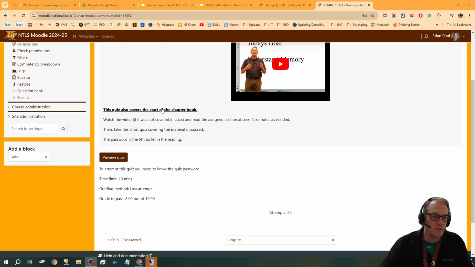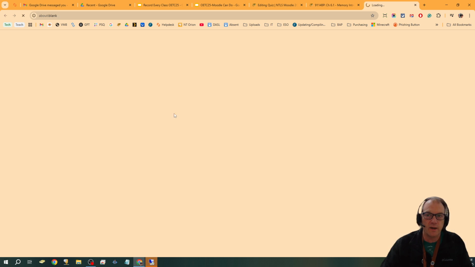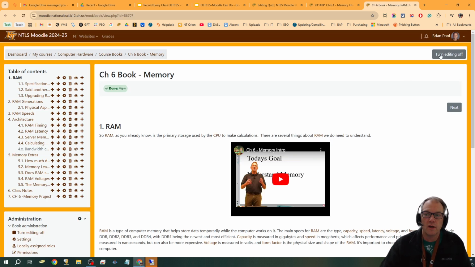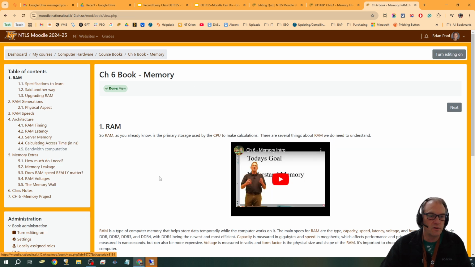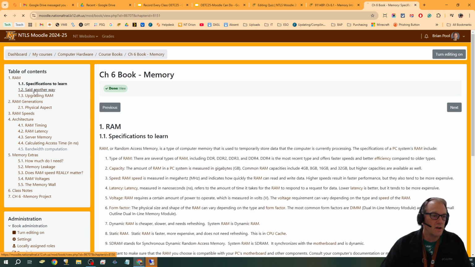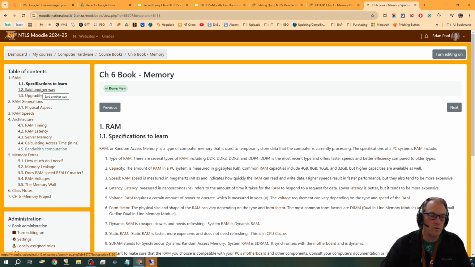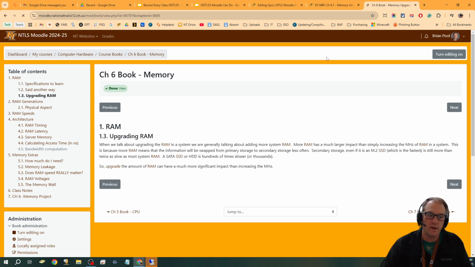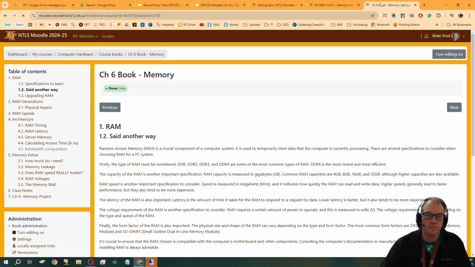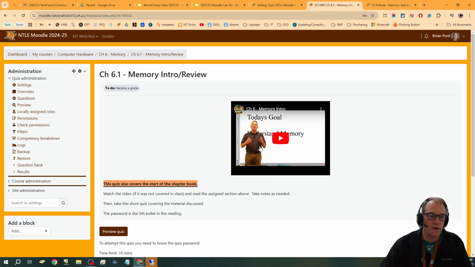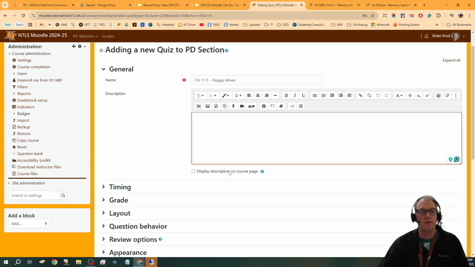It also says the quiz also covers the start of the chapter book, which is a hyperlink that takes them to, I'm going to turn editing off so you can see it a little better, what this section is on chapter 1. So section 1 covers this and this and this and this, which are really different reading levels of the exact same material, just so you know, on this particular one. Making it very low for my beginning students and very high for my advanced students up here. So that's how I do it. I've got it with information there. So that's one of the things you might want to add.